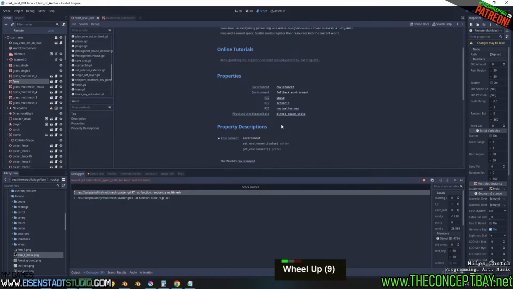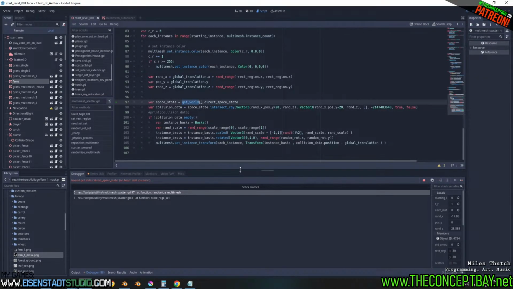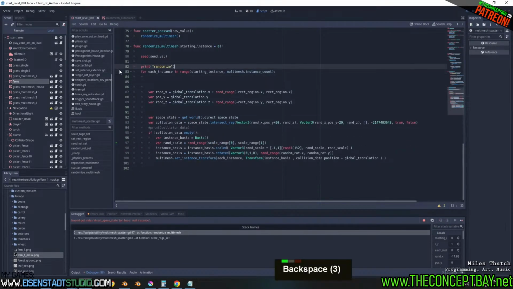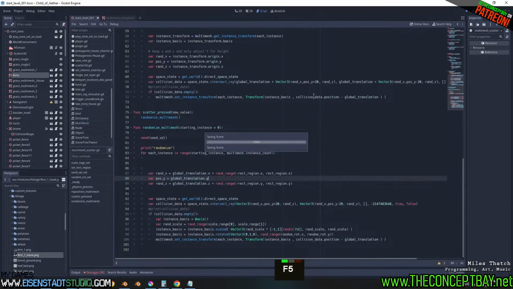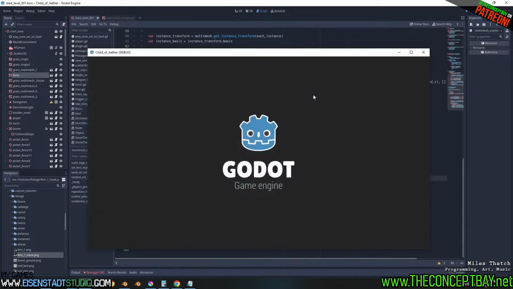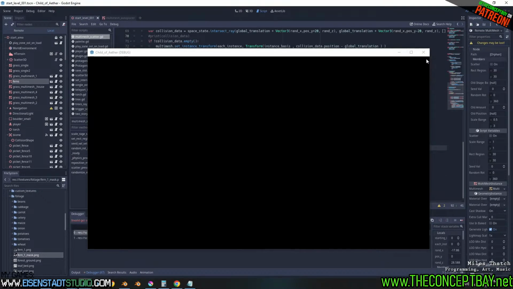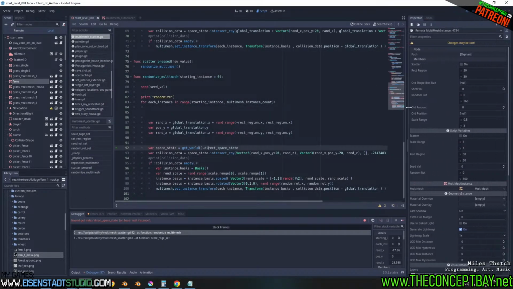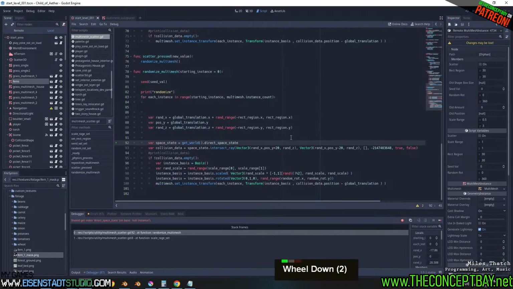No command. Okay, why are you complaining now of all times? Let's get rid of this for the time being. Yeah, okay. Direct space state on null instance. So that means get world fails to get the world.